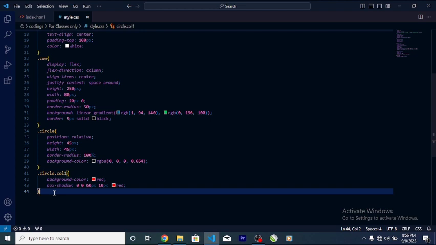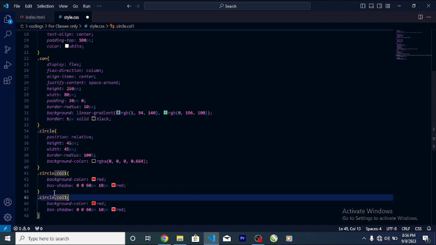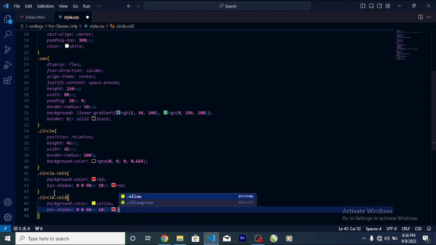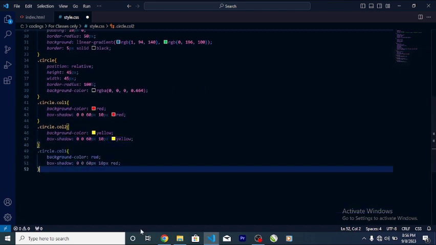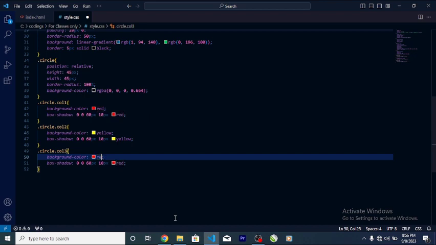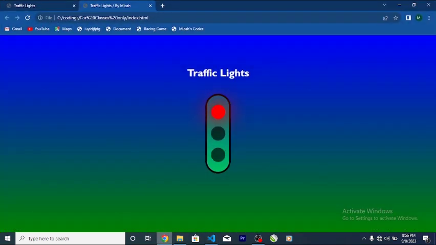So we're gonna do that for call 2 and 3. So if we copy this, Ctrl V, call this call 2, and change this to yellow. Also this to yellow. And let's scroll down. Paste. Change this to call 3. And then put this as spring green. Also as spring green. Save. Move back here and refresh. You won't see much difference until we add the JavaScript, which we're going to do right now.